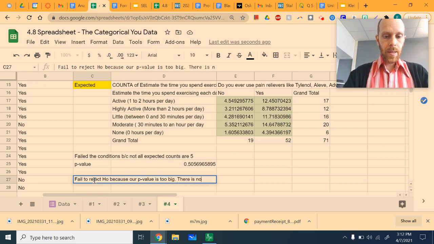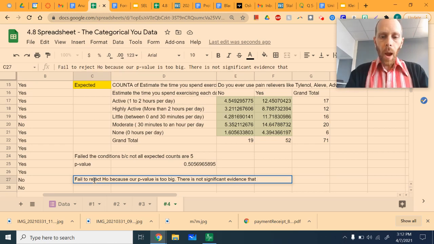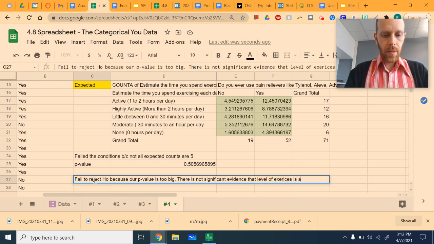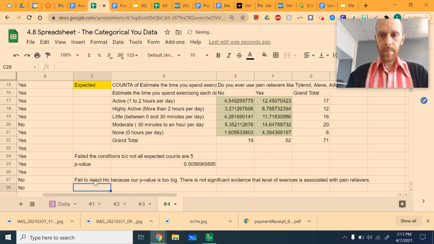There is not significant evidence that the level of exercise is associated with pain relievers. That's it.